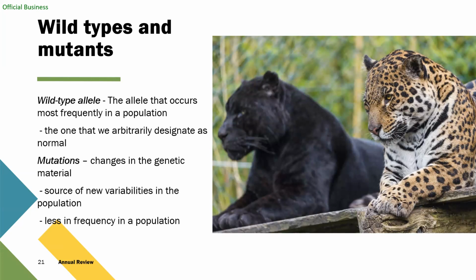So for example, here the mutation is a melanoma. You have a jaguar and what you call a black panther. In reality, a black panther is not actually a separate species, but rather a type of feline. It can be a tiger, it can be a jaguar, it can be what else? A lynx, a feline variety that has a mutation. And because of that mutation, it produces very dark pigments. Hence, you have this black cat, a black large cat.